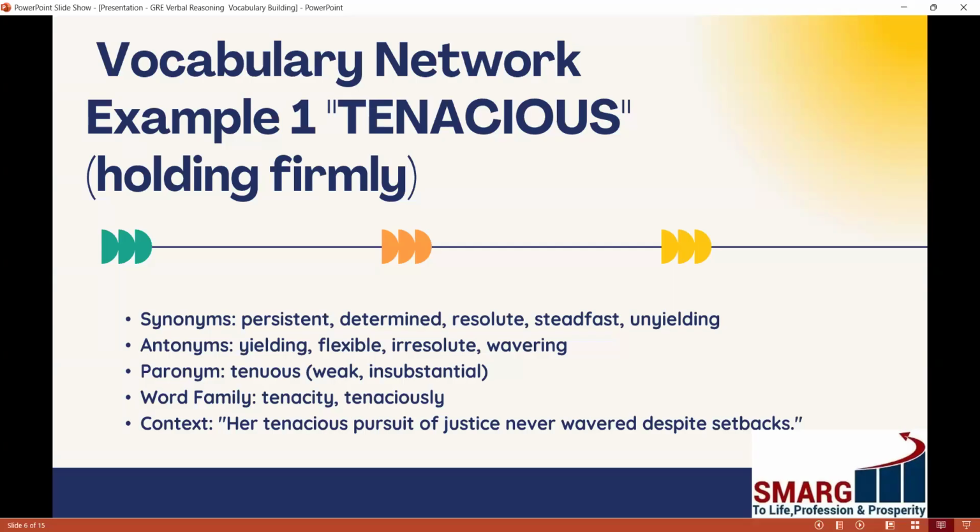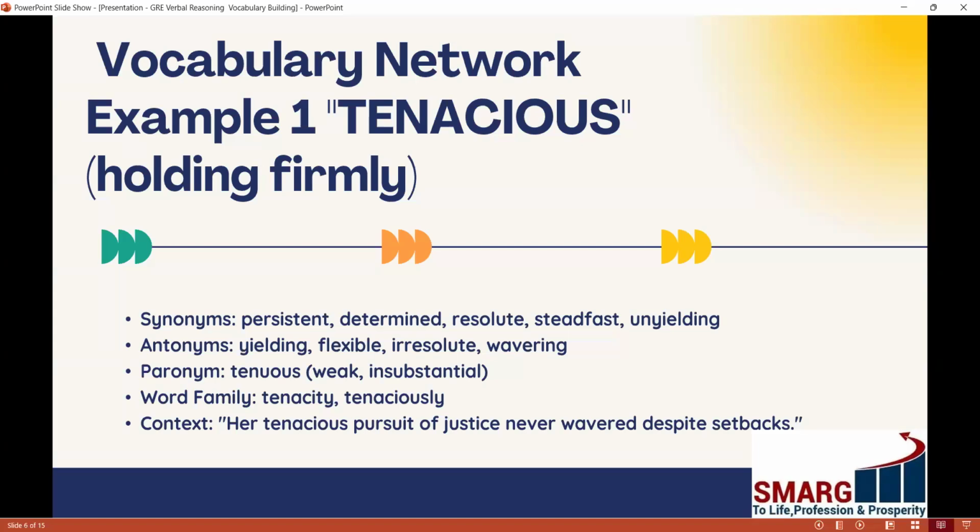That's it. Many a time this happens: we end up thinking that maybe this is a word, and later we come to know that, oh no, this is not a word, right? So use parts of speech this way. For word family, you can add that there is an adverb as well, there is a noun as well. So I've added it here. And then you can put in a context. You put in a sentence, and see how this particular meaning comes to light. Works? So we started off with one word, we ended up with almost 12 more.